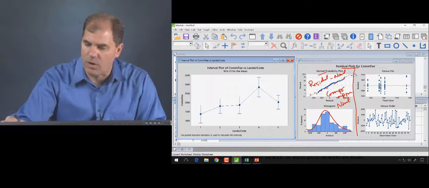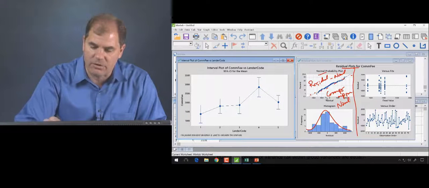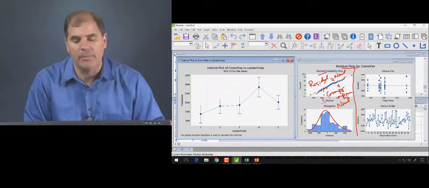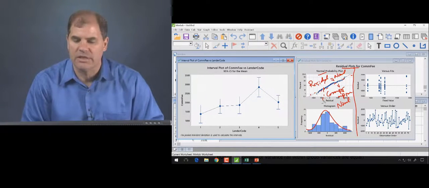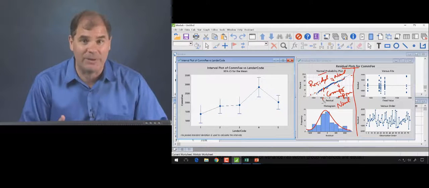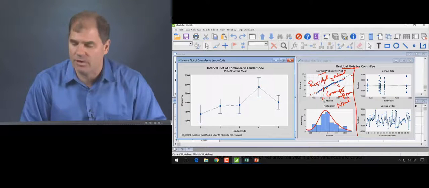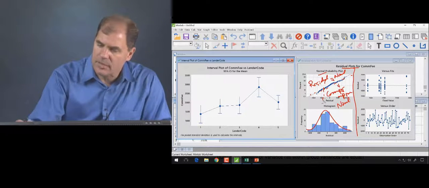As I discussed before, if this graph were to look like this, like a big horseshoe, that would be an indication of not fitting normal. But if those points are relatively close to that line and that graph looks bell-shaped, that's a pretty reasonable assumption of normality of the groups or the residuals.